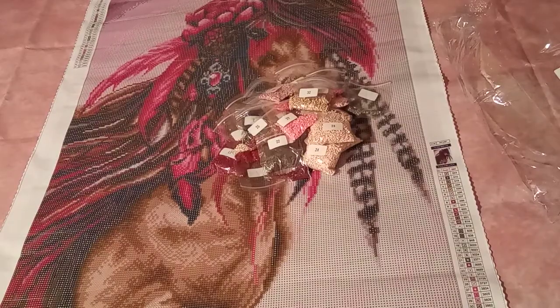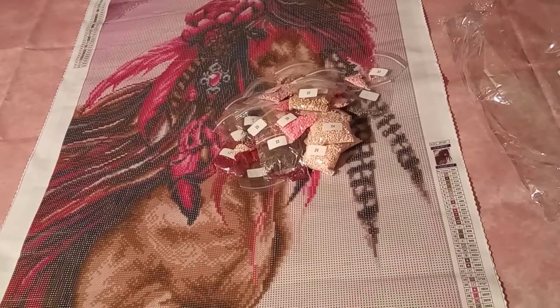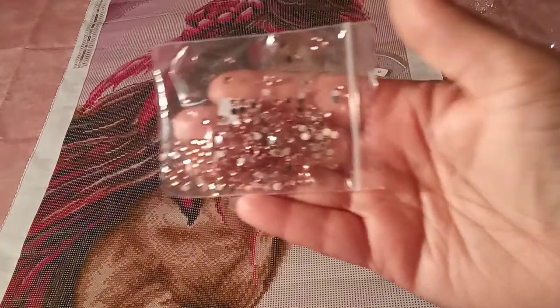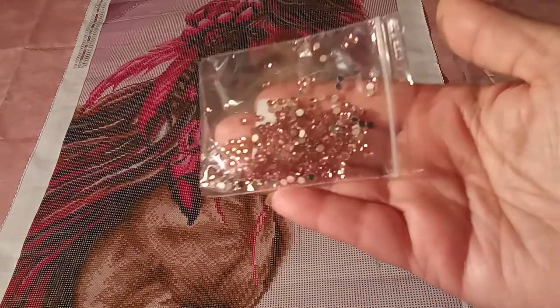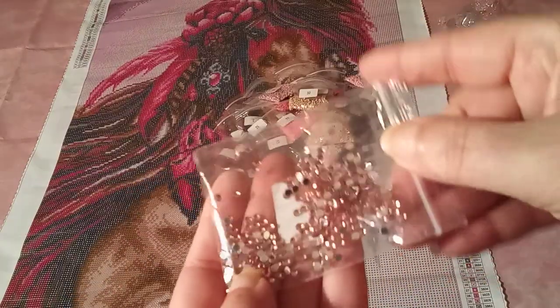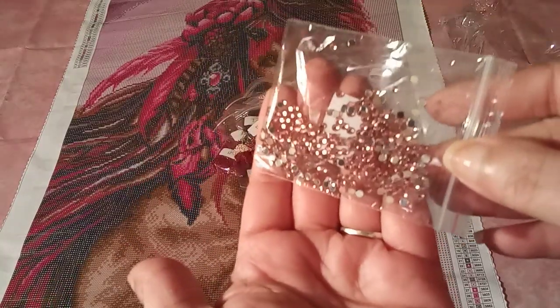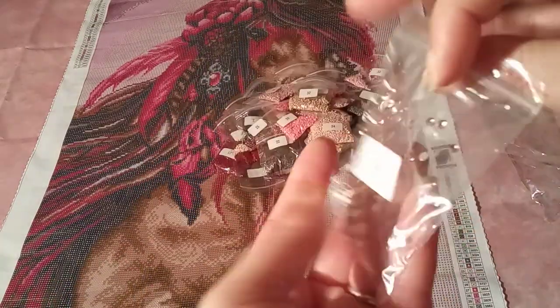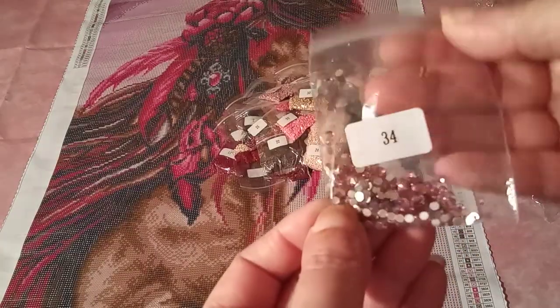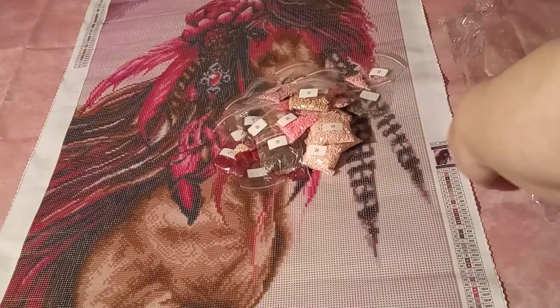And then last, but certainly not least, and these are absolutely gorgeous, guys, we have the pink crystals. Miss Angie is in heaven. That is a very pale pink crystal. Gorgeous. I have to see, if nothing else, I have to see where this goes in this gorgeous painting.